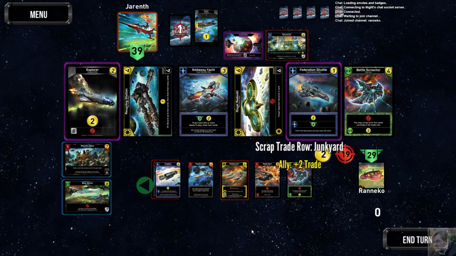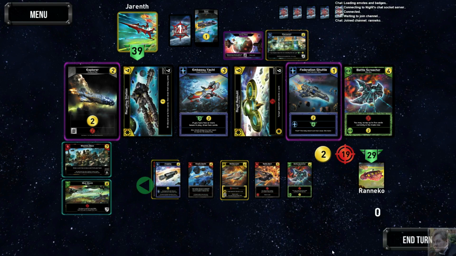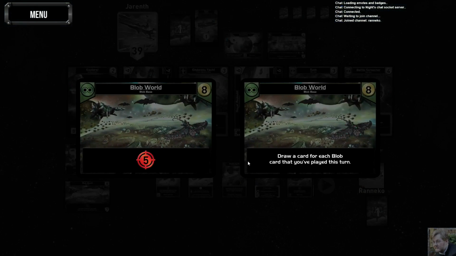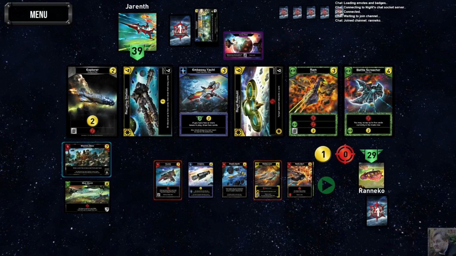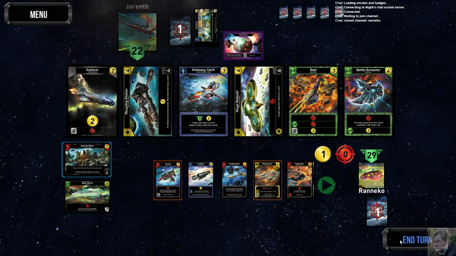I have 2 buy. So here it gets slightly trickier actually, because with the 2 buy I can grab this Fed Shuttle. Actually no, that can go on top, that's fine. And then I'm just going to go for straight damage, I think. Yep, straight damage it is. Boom. It's 24, that's pretty nice. Bye bye. There we go. I think I've evened things out a little bit.